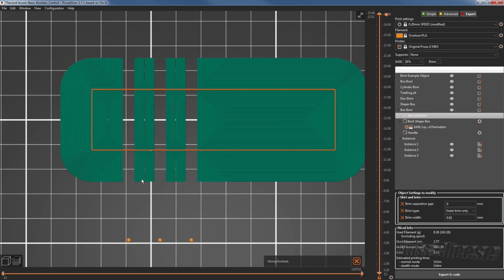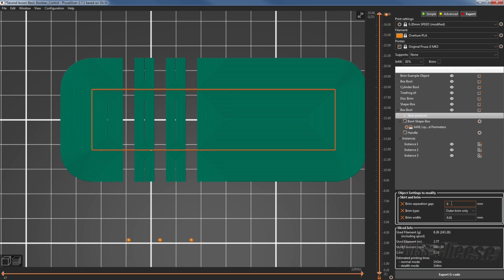You'll notice now that our brims, our brim extrusions, are contouring to our Boolean cuts. And this works out much better. A lot of times it prints a lot cleaner, and certainly it holds better up against the main object. The other thing that you might notice is that we have these small separations here, and that's due to whatever our first layer extrusion width is and the distance between the two Boolean objects. But we can fix this quite easily.